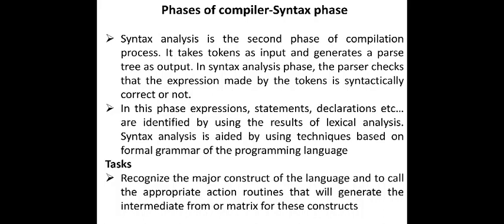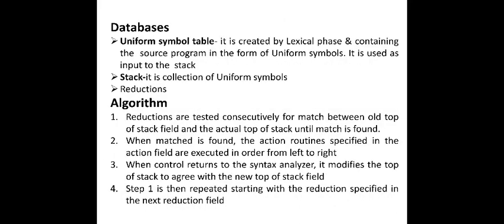Now let us see what are the tasks we need to accomplish here. First is to recognize the major constructs of the language and to call the appropriate action routines that will generate the intermediate form or matrix form from these constructs. So this is the task we need to do.